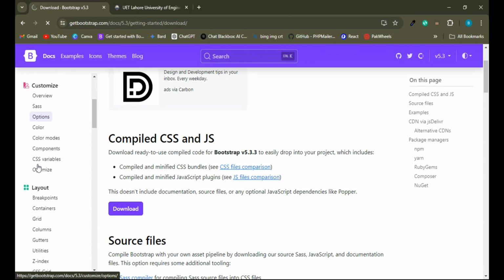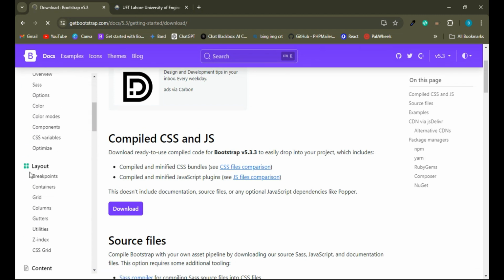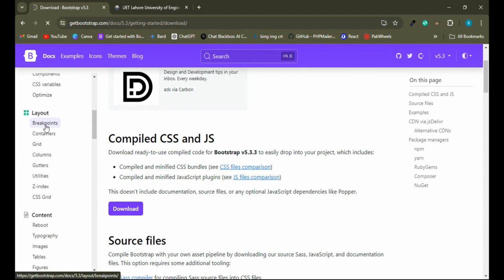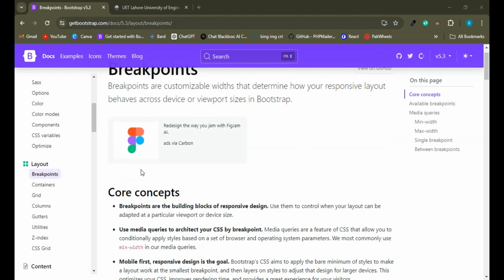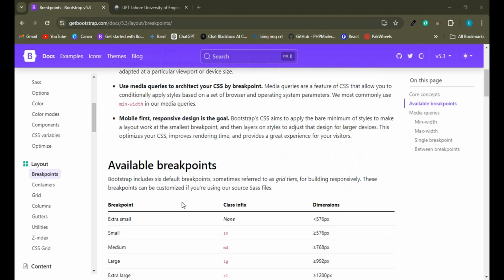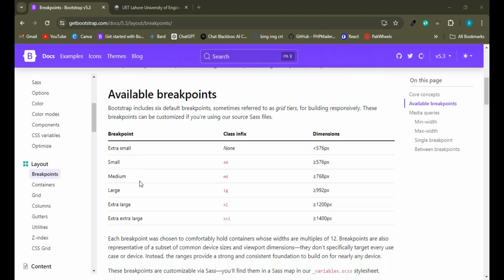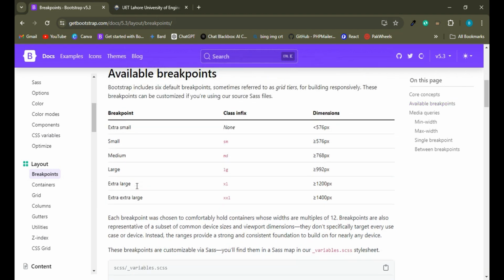So if we move on to the layouts, simply ignore these things for the time being, and I will explain them in the later part of this course. Just move on to the layout. And in layout we will see the breakpoint. What is basically a breakpoint? The breakpoint is nothing but just a grid system of any website that we are pointing for some devices like small devices. I will practically implement it, and then we will understand it clearly.